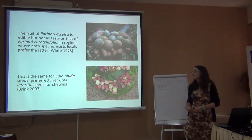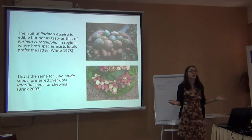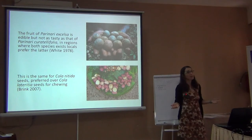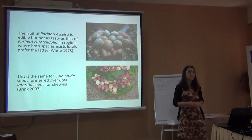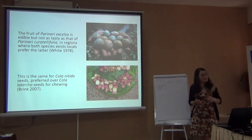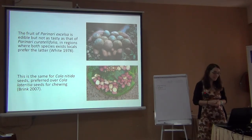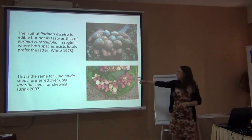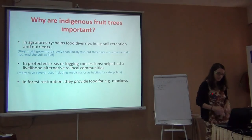The same goes with kola. The kola seeds. Kola nitida is the one, the reddish one you can see here. It's commonly traded in West Africa. If you want to get married to a lady in many of the Sahel areas, it depends on how many kola you can give your father-in-law. So it's a big value seed. Not joking, this is not about cows. It's about Cola nitida, and those that have been there may confirm that. The problem, if you don't have Cola nitida, you may use Cola lateritia, which is this smaller seed. Of course, if you have the bigger one, you would not bother with the smaller one.